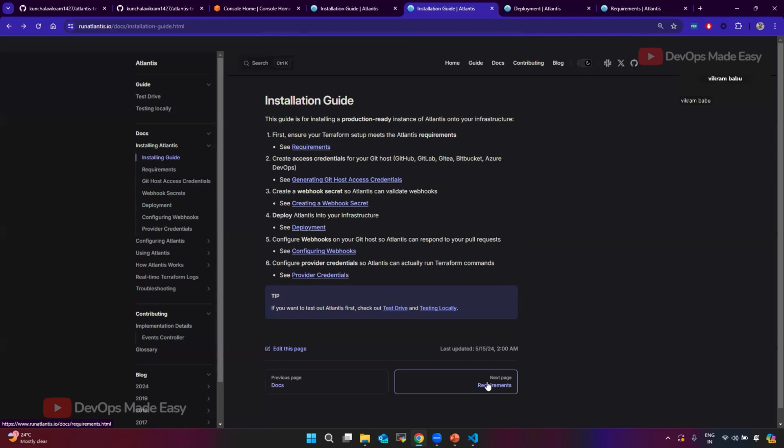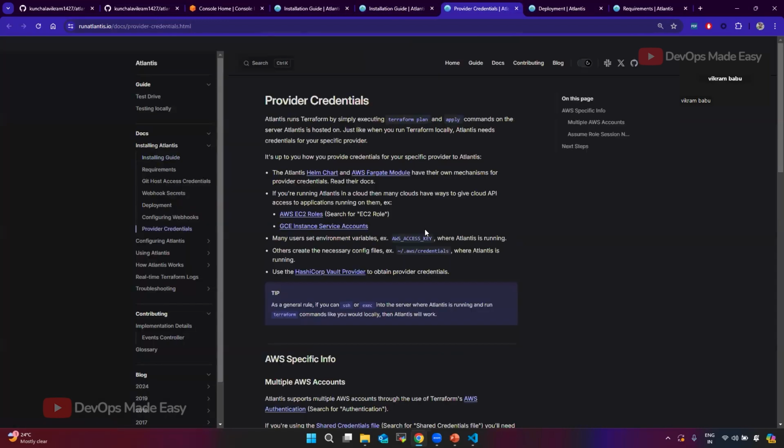Let's assume it is Terraform. Terraform requires credentials to my AWS account. There are multiple ways I can provide such credentials to my Atlantis. In case Atlantis is running as a pod, I can use the concept of IRSA roles, or IAM role for service account, where I'll create an IAM role and give permissions to that IAM role, and I'll attach that IAM role to a service account, and the pod can mount the service account token.